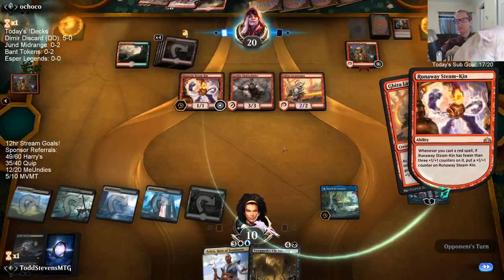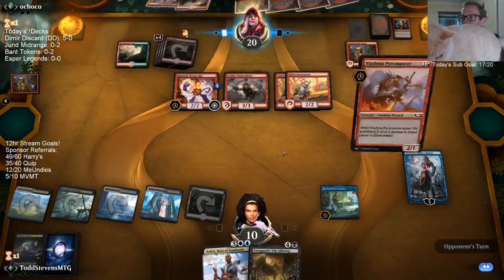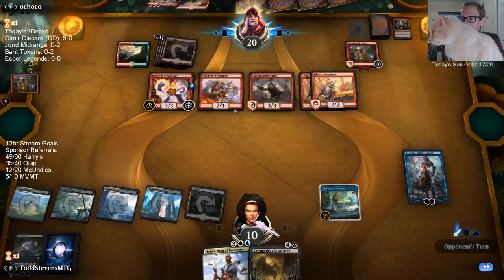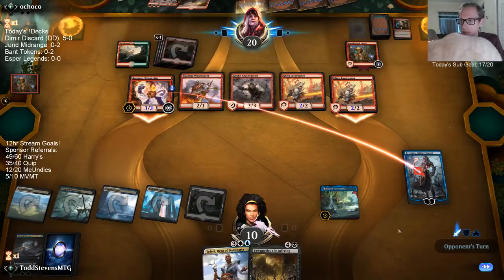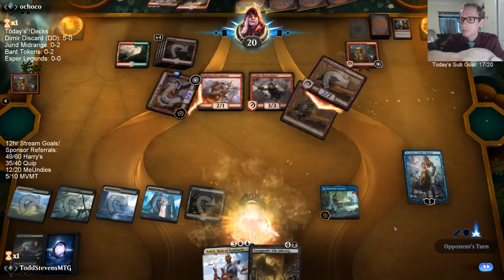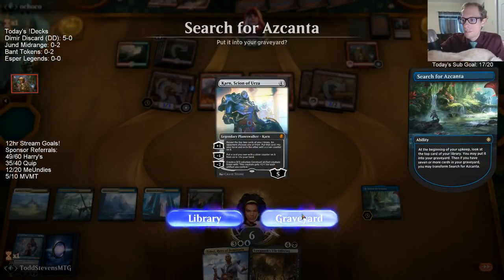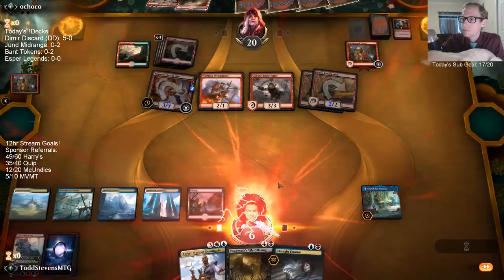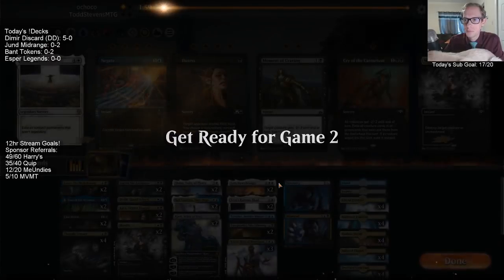This was a good Frenzy. Double light up the stage, Chain Whirler, double Lava Runner. This is a good Frenzy. Cease this nonsense! See, I guess I should have tucked the Steamkin. Guess we should have done that.